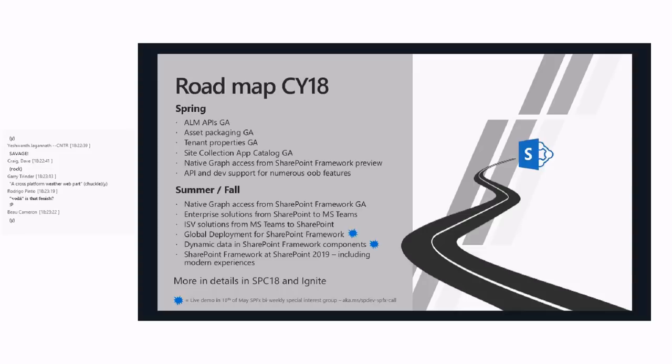And then the SharePoint Framework at SharePoint 2019. SharePoint 2019 on-premises will include the modern experiences. So you will have SharePoint extensions, you will have SharePoint Framework, and all of the goodies around SharePoint Framework in on-premises as well. So technically, after we get this stuff released, you can implement a SharePoint Framework web part which works in on-premises, SharePoint Online, or in Microsoft Teams, and you don't actually have to do anything else to make that happen. Voila!